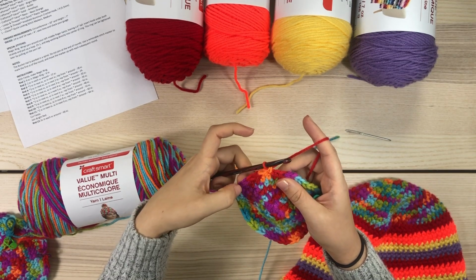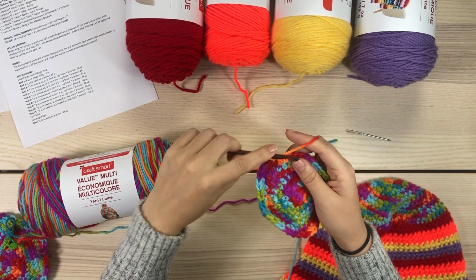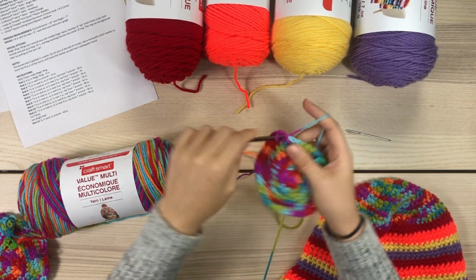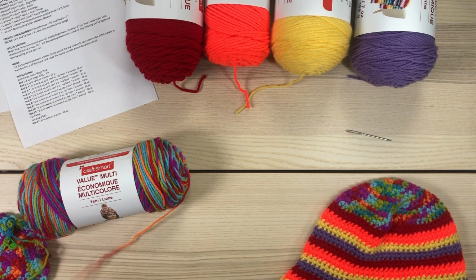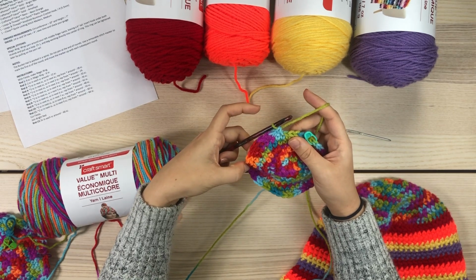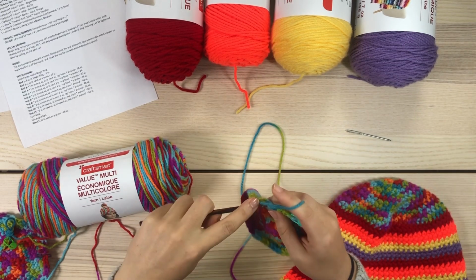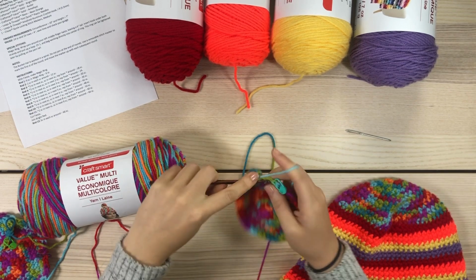So we're on round 8 now. 1, 2, 3, 4, 5, 6. Whoops. Increase in this stitch. 2, 1, 2, 3, 4, 5, 6. Oops. So let's see, 1, 2, 3, 4, 5, 6, increase in this stitch, and then we will single crochet in these last 6 stitches.